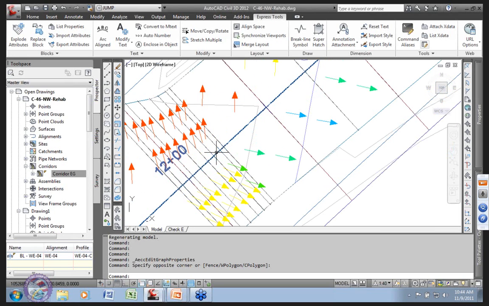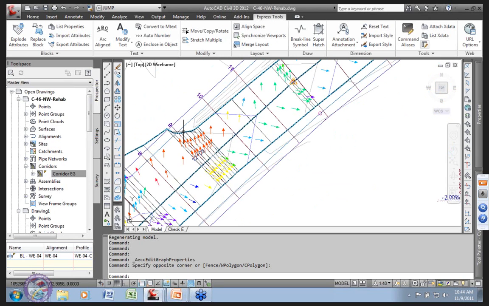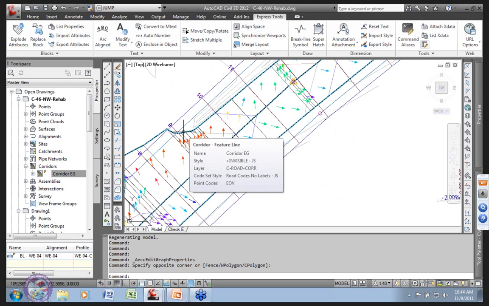You will notice a couple of little things. We added these feature lines, right? And so there's the corridor's edges being defined and created by feature lines, right? An output product of the corridor itself are those, and there are actually other feature lines buried that are providing that control.